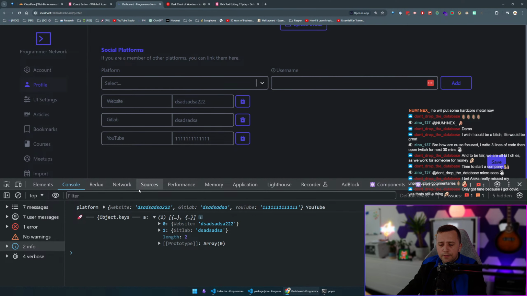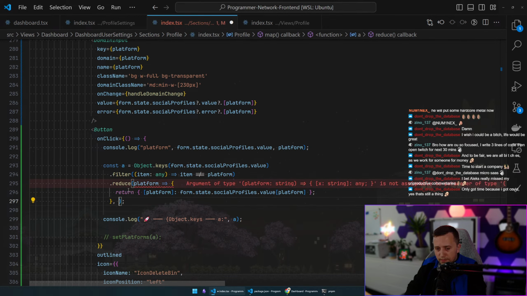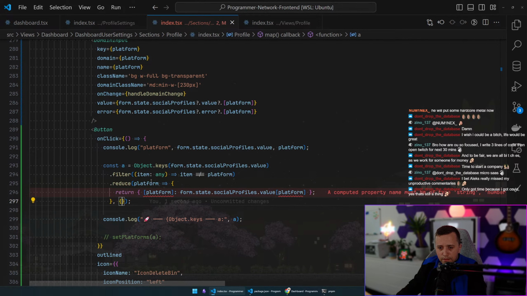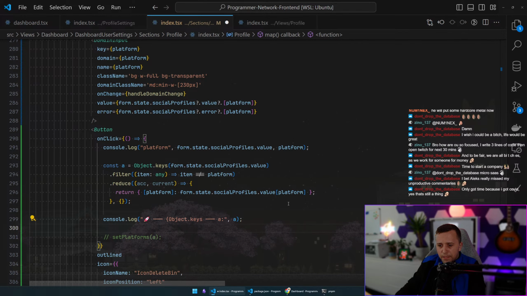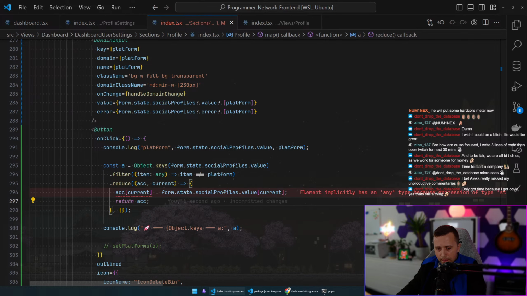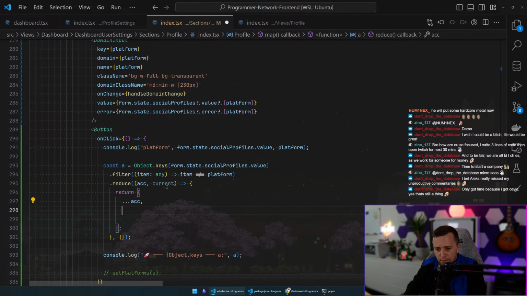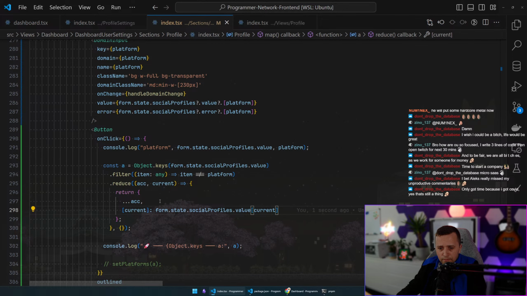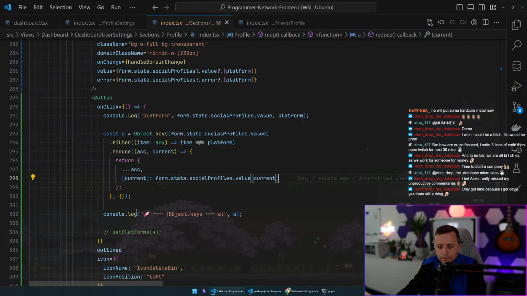Actually, no. So no, this was an object. Yeah, that's the problem, right? So that's what I messed up. Okay, because this essentially has to be a reduce, right? This is in fact an object, and here we have an accumulator and a current value, right? So basically here we have to say... I mean, I would much rather do it like that, right? So now technically that should yield us the results we want, right?